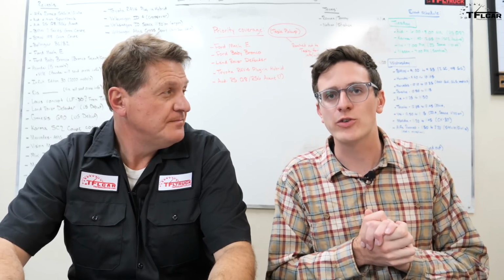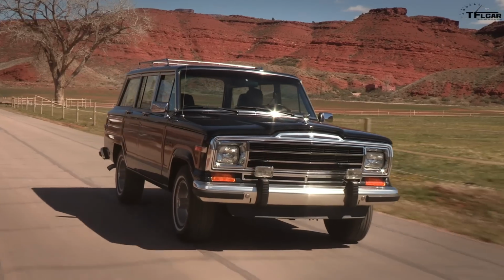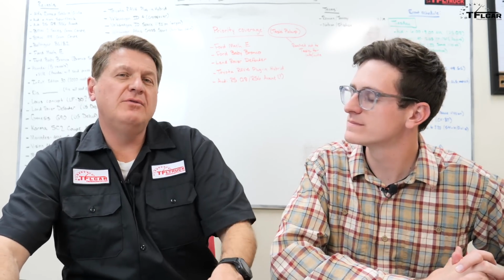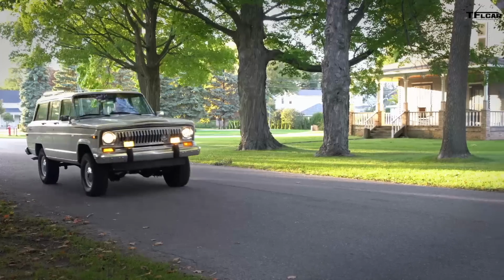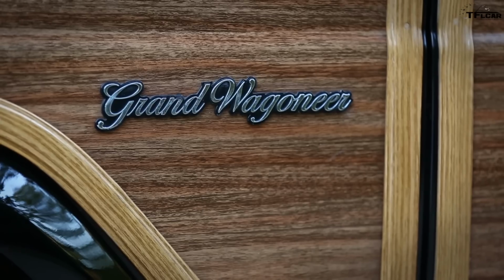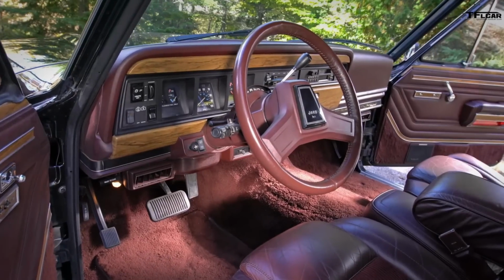The famous one's called the Grand Wagoneer, which is the one you think of from the 80s movies that's clad in wood on the side, and it's a successor to the old school Willys wagon that died in the early 1960s. Yeah, and while Tommy gives you the facts, I'm going to give you the perspective. So why is it important, Tommy? In my mind, it's important because it's the first vehicle that introduced the luxury SUV to the world. Now, keep in mind that the Suburban has been around longer. That's the longest running American car nameplate, otherwise brand. Right. But the Grand Wagoneer took it to the next level. It became the luxury version of a 4x4.